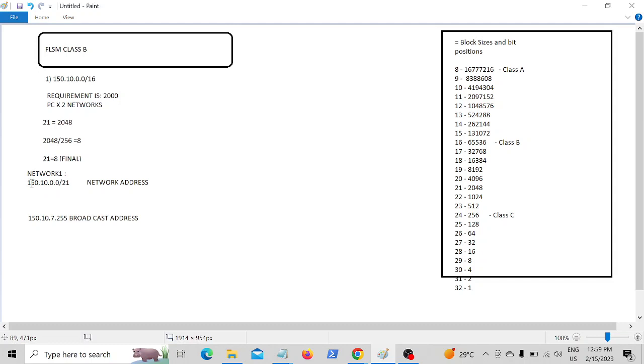As I told, in the network side we have two constants, 150 and 10. So we are not making any changes. We have two network sides and two host sides. Till that part you're clear, right? It's constant, we are not making any changes. So how do we get the change?